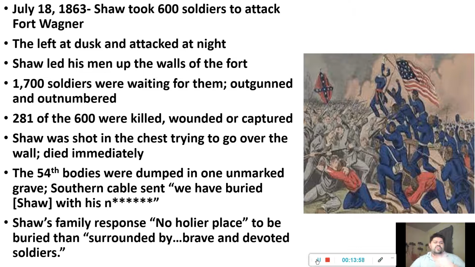Now, July 18th, 1863, the Fort Wagner, which was seen as an impregnable fort, was almost impossible to attack. The Union needed people to do this, basically a full-on blitz into that fort. They needed one group to come in and just blitz, bust through.